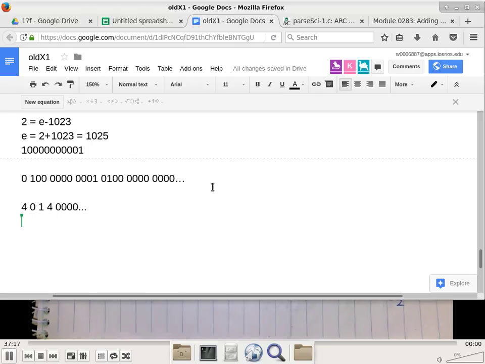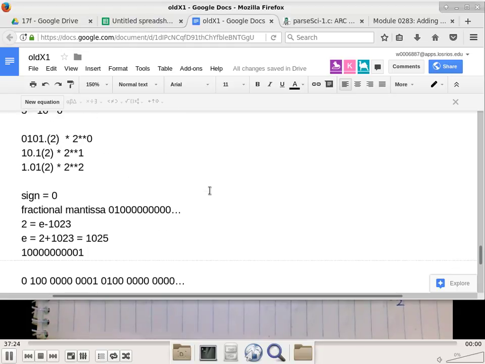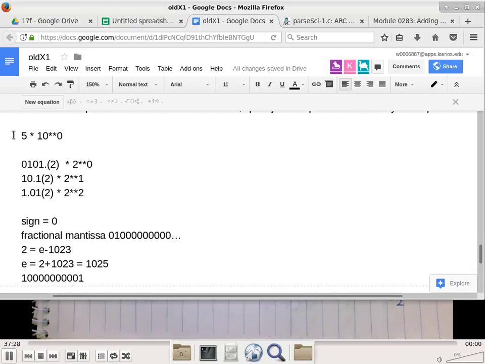Yes? This line? Okay, so what we're moving is we're moving the binary point to the left by 1. Okay? If this is base 10, would you be convinced that I need to multiply by 10 in order to preserve the value represented by the entire expression? But we multiply by 10 only because it's base 10. In base 2, we multiply by 2 because the base is 2. Is that okay?